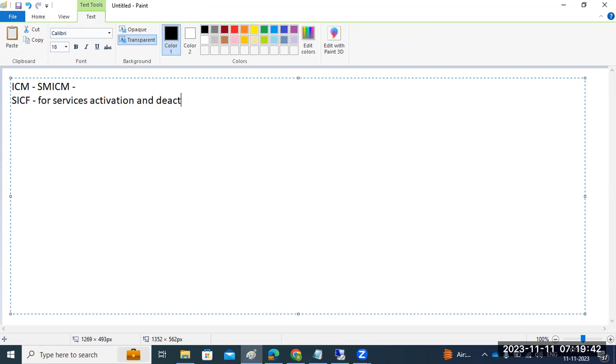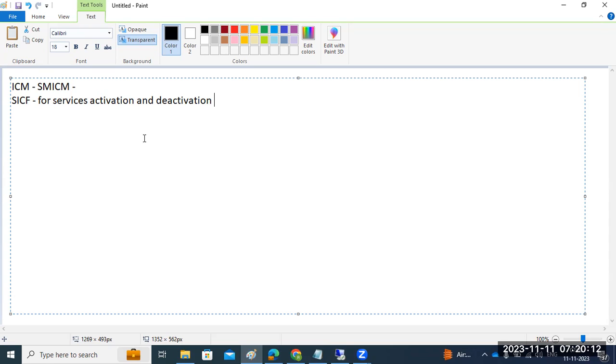The services activation and deactivation can be performed here.